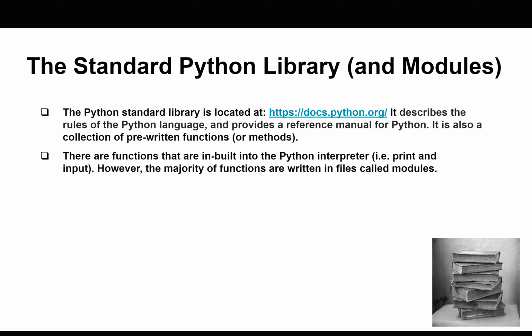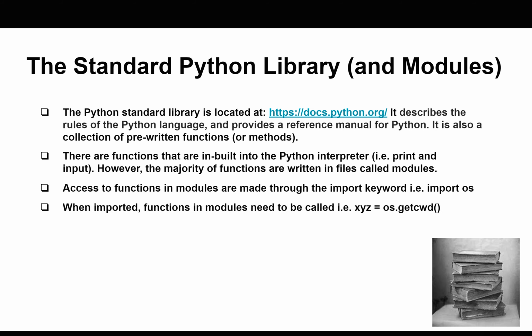To access modules, a programmer must identify the module that holds the functions that you want to use. This is done by using the import keyword at the start of your program, i.e. import os. One of the modules we'll be exploring over the next series of sessions with respect to input and output of persistent data in files is the os module.